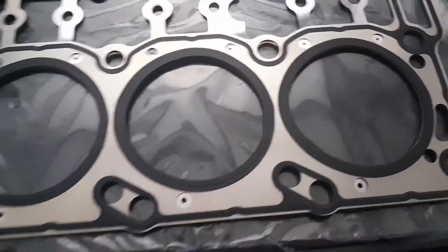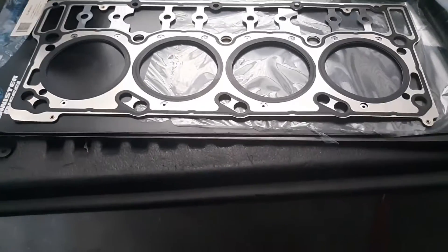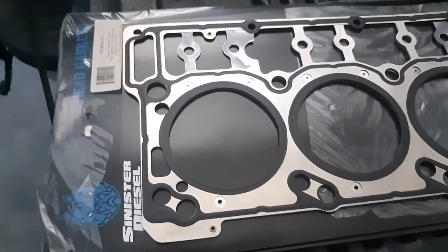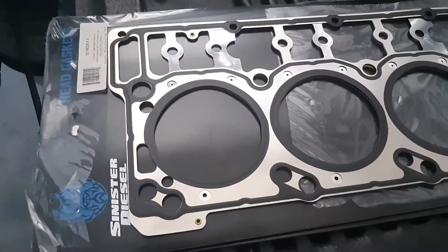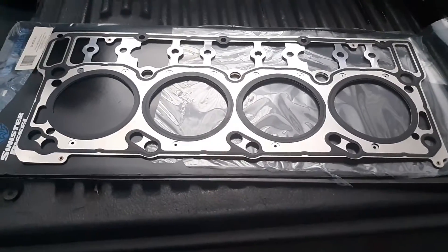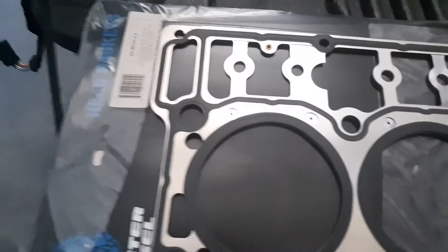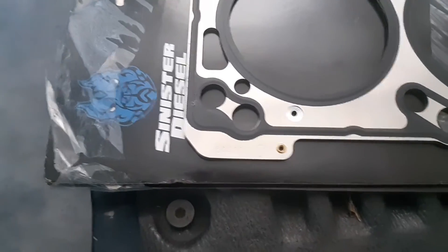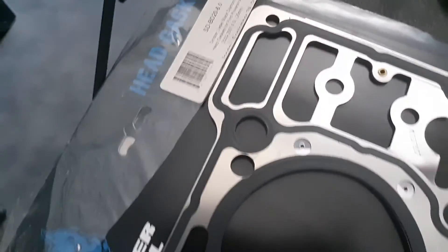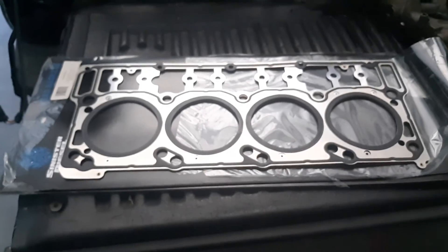This is the problem when customers supply parts. When you buy stuff online — he bought these last year and this truck's been sitting — you contact Sinister and they're not going to give you your money back. His only option is to sell these gaskets online. I just want to make you guys a quick video: when you buy parts online, especially from Sinister, these are reboxed gaskets and they're not the correct ones. Both are 18mm gaskets, and I need the correct gaskets for this truck.